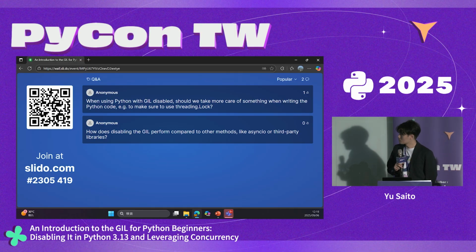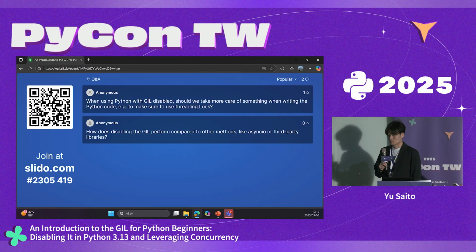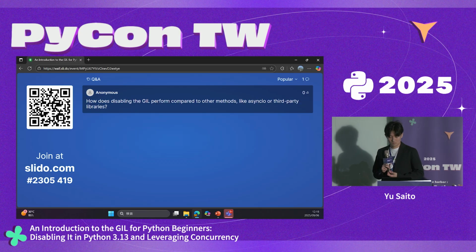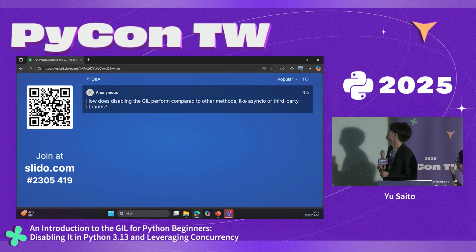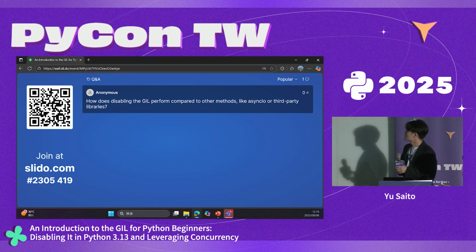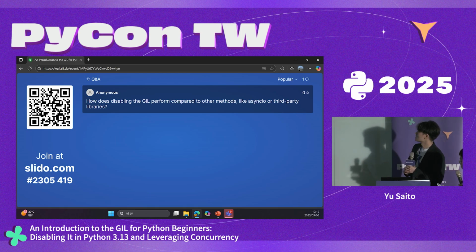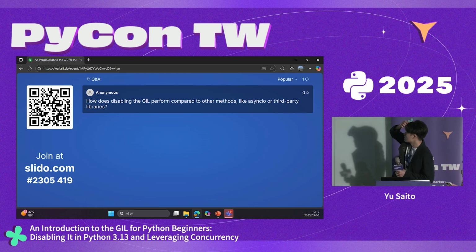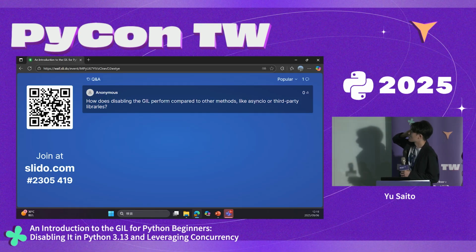Okay, we appreciate your response. Okay, this one. How does disabling the GIL perform compared to other methods like async IO or third-party libraries? Is that? So is that one? Okay. Oh, okay. That's interesting.